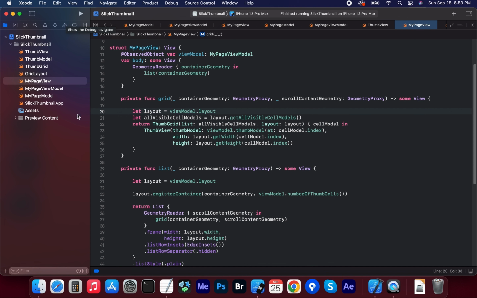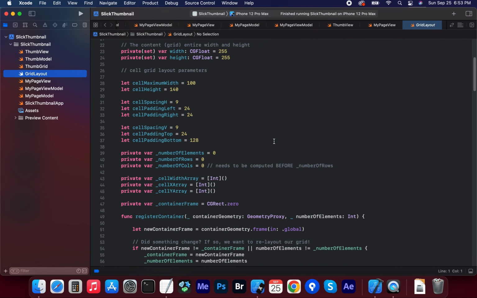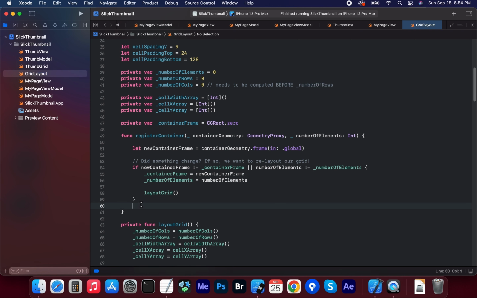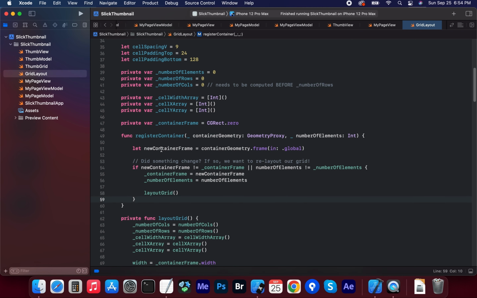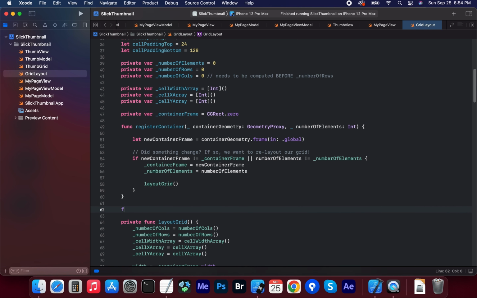So let's jump back into grid layout. We'll delegate that task to grid layout. So similar to how we register our container, let's go ahead and make another function to register scroll content, and we'll take as an argument scroll content geometry, and that will be a geometry proxy.